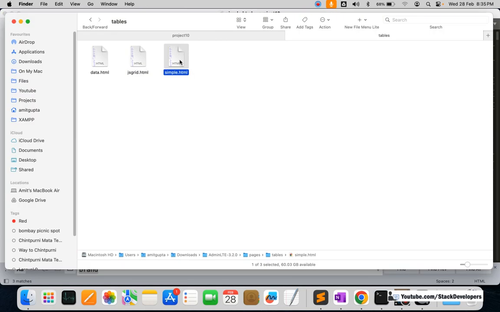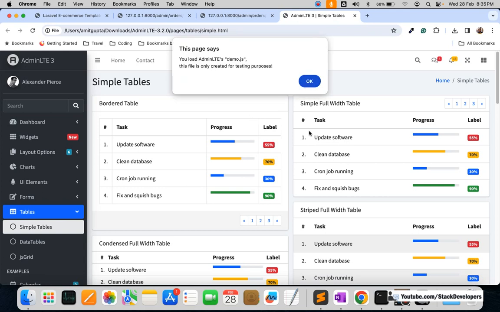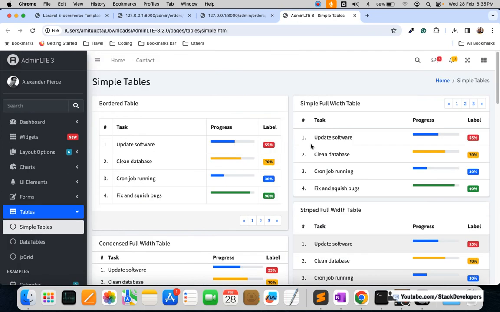Also we are going to check once how it looks. Simple.html, see here. Okay, so this is the page, and we are going to copy this one. This one looks perfect, so we are going to copy and we'll make some changes, and that we are going to use for our complete page.